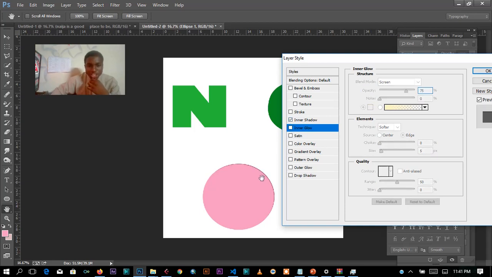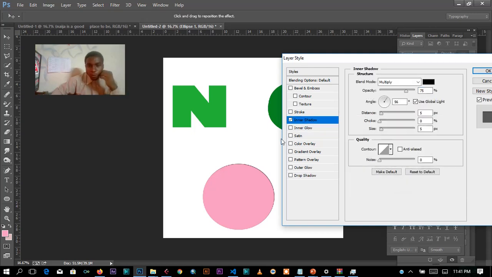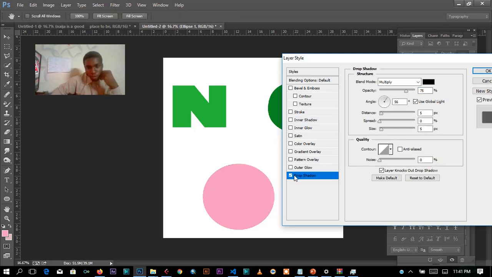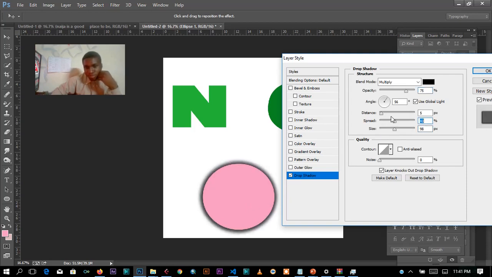Now let me show you inner shadow. Don't forget the last time that we talked about shadow, it was outside. Inner shadow is inside. It's just inverted. It's as simple as that. Now let's see the difference. Drop shadow. Let's make it big. Let's put the spread. Now what do you see? Outside this layer you can see shadow. It's casting a shadow. It's like this circle is staying in front, and the shadow is behind it.